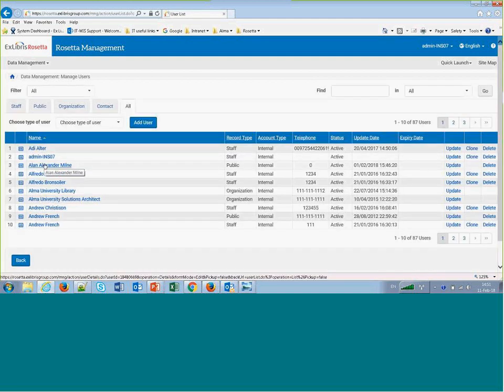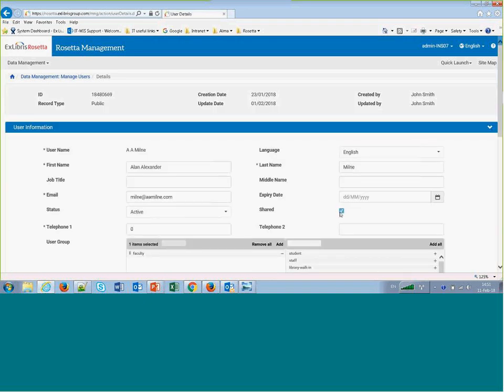So, for example, if we take A.A. Milne, who obviously started working in the institution quite a while ago, update that user. As you can see, I can't unshare that user, and the reason is mentioned here when I hover over the marking of the shared. User can be unshared only by its own institution. Since I'm not the owning institution of that user, I cannot unshare that user. And if it would be for a different reason, if, for example, I would be the owner of that user, but he would have roles in other institutions, then that would be the reason displayed here.